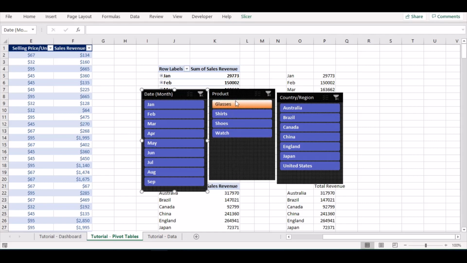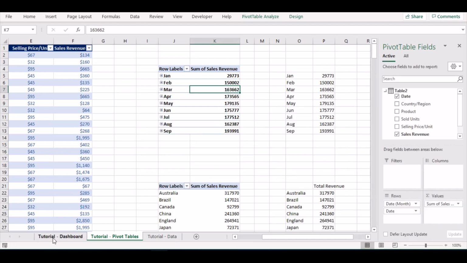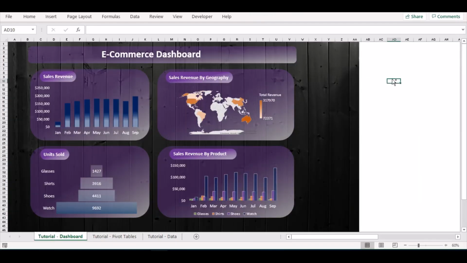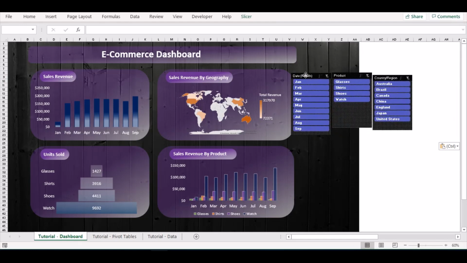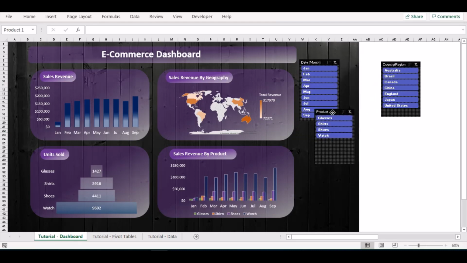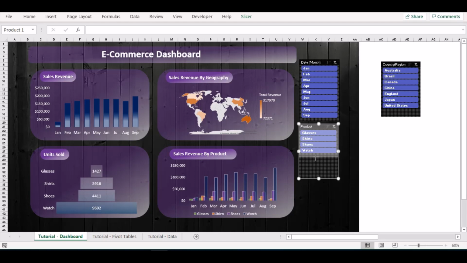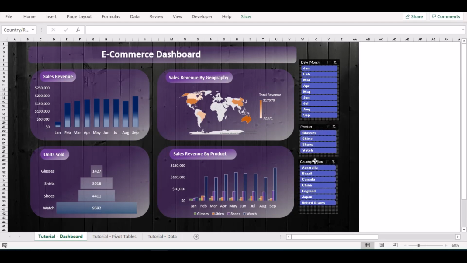Let's select them, Control X, and bring them to our dashboard, just like that. And then the product, decrease the size, then the country, region.